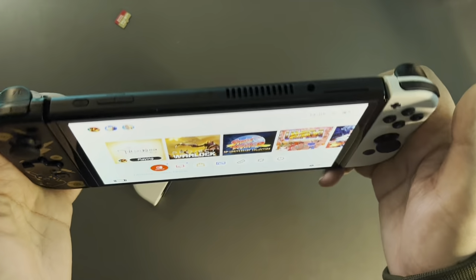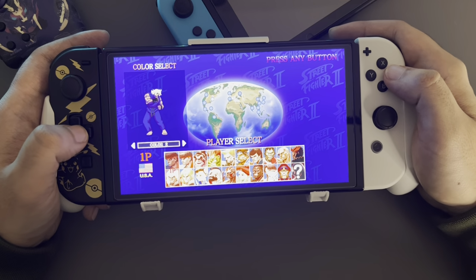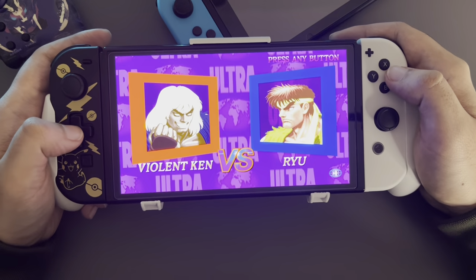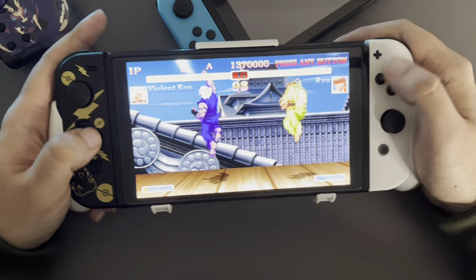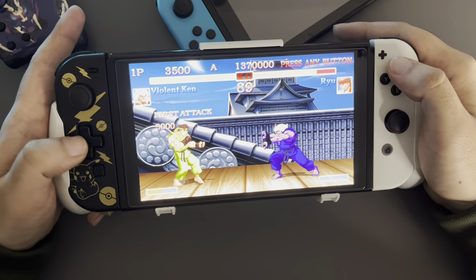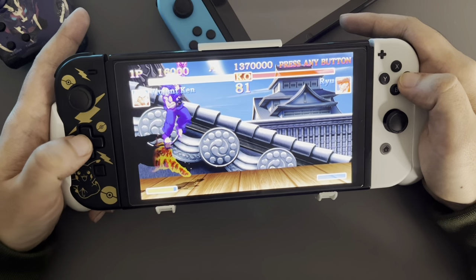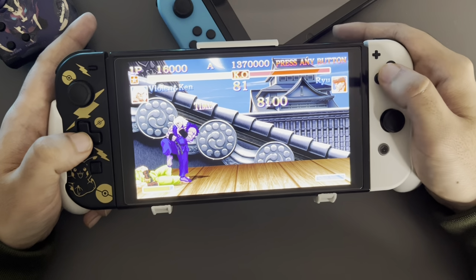Anyway, let me know what you think in the comment section down below. So guys, I'm just going to do a quick D-pad test for you guys and for myself and see how it fares. Wish me luck. I hope I do play better. Yep, straight away I can tell with the D-pad I have more control, more precision.